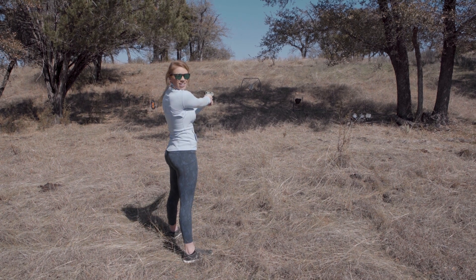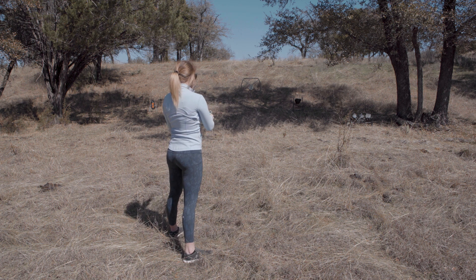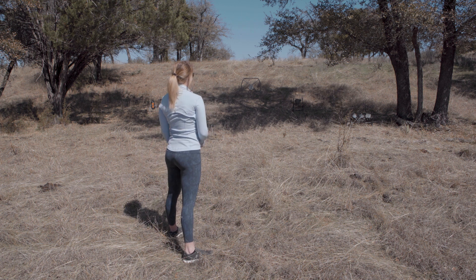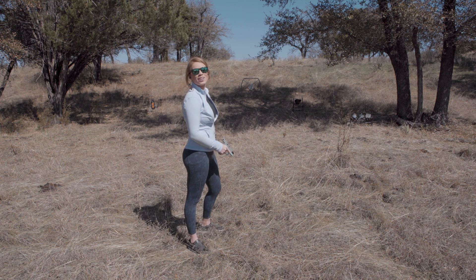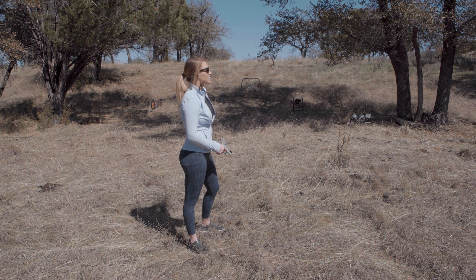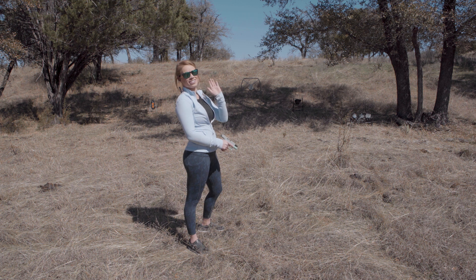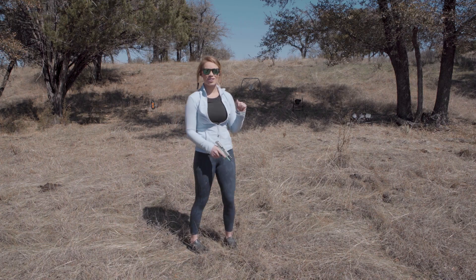Am I still shooting high? That was low. I'm holding it above the target — seriously hitting low. I was holding it at the top of the target. Well, I guess that's why I'm practicing, because clearly I'm not great at this. But hey, I never claimed to be a pro, so practice makes perfect. One out of six — can only go up from there.